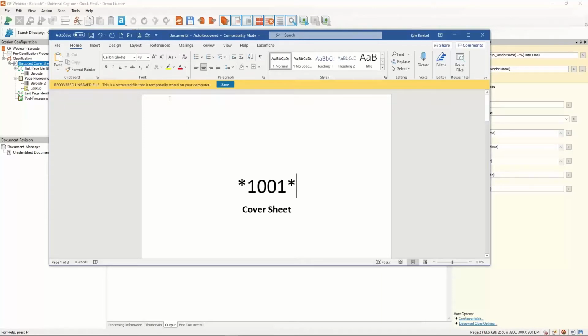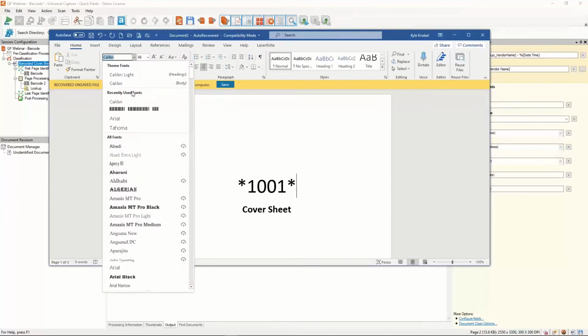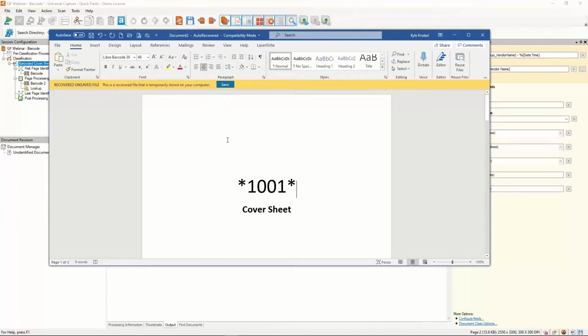One of them, which I chose, was the Libre Barcode font from Google. It is a free open font, and it works with Microsoft Office. So that font, when you apply it to your document, will put a barcode instead of a regular text font.